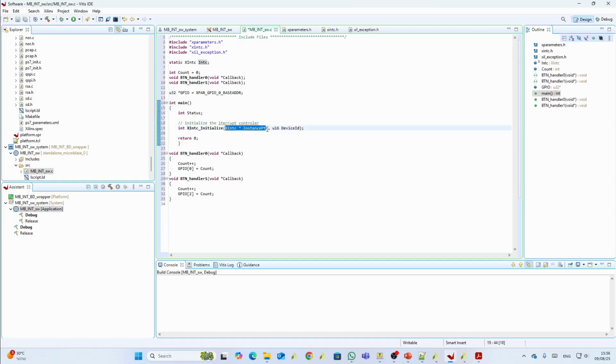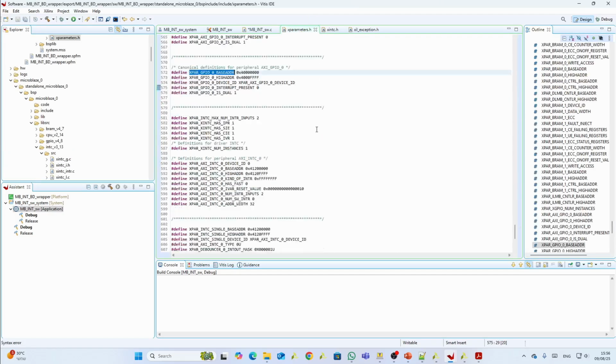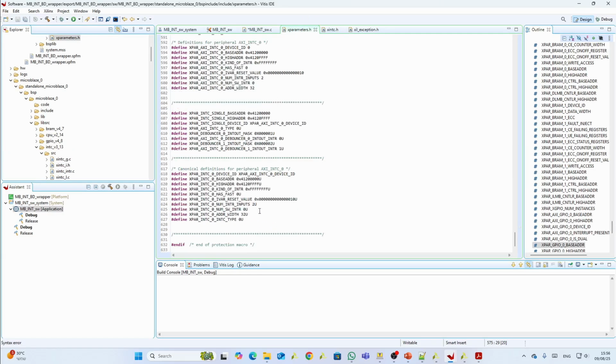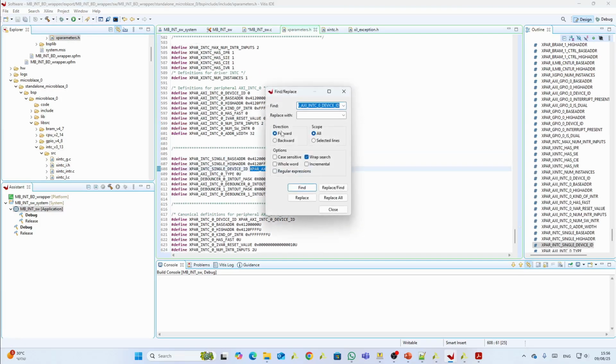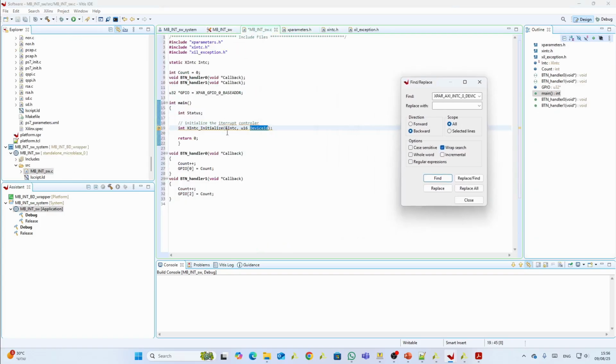We need to address it as a pointer, and the device ID is in the X parameters, here, and we address it.